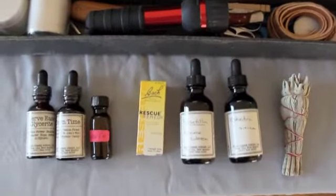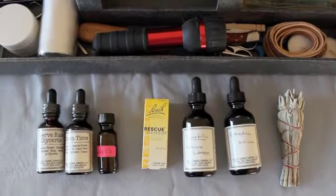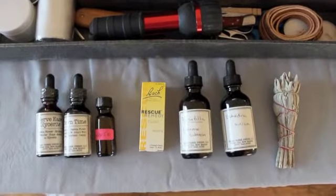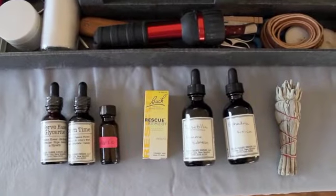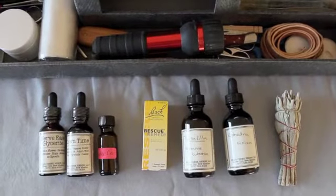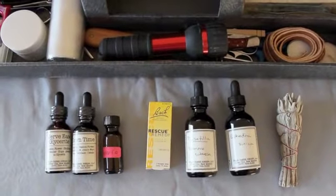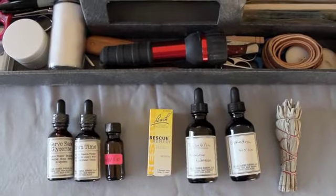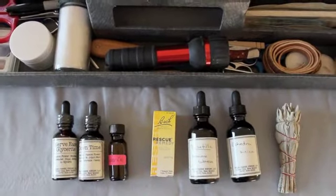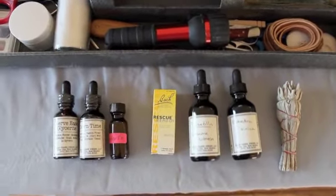Here is a group of plant medicines that I use for treating shock. And shock is usually a component of almost every first aid situation, as well as chronic illnesses and diseases, which I'll talk about in a moment. But basically, there are two categories, two types of shock. There's hypovolemic, which is the shock that occurs when there's blood loss, and for some people it could be a little, it could be a lot. And then there's the psychogenic type of shock, which comes from injuries that create lots of pain and mental confusion.